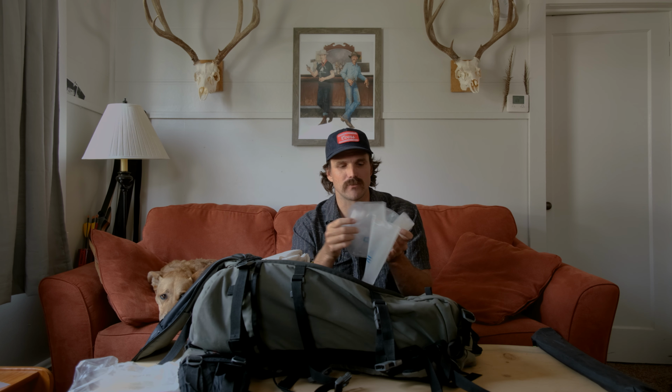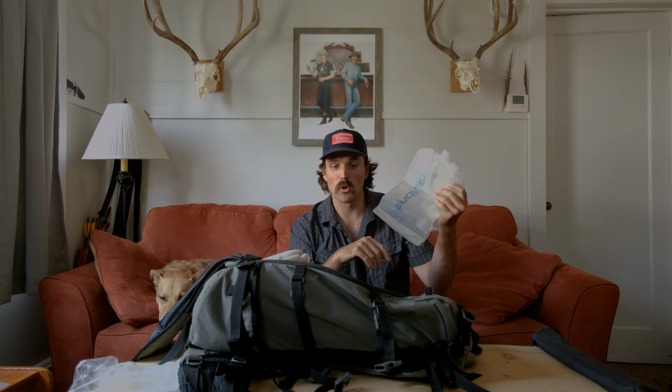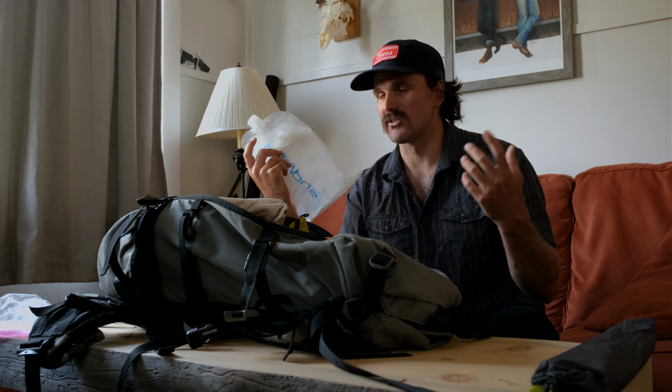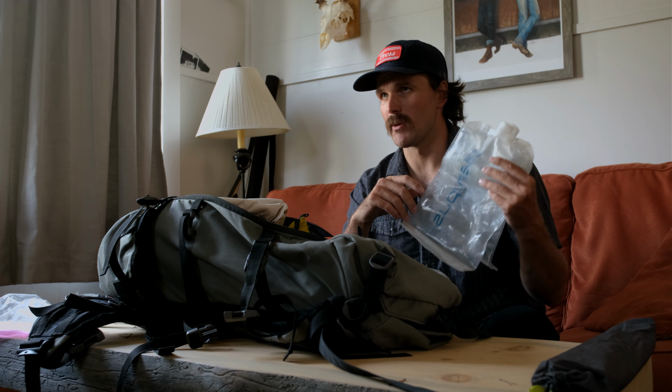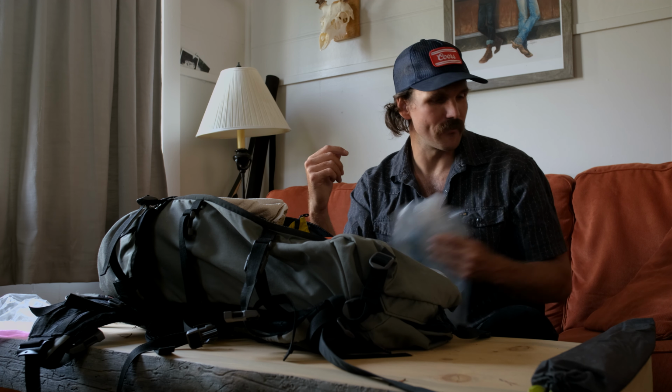I carry a couple of these Platypus water bladders. These each carry a little over 2 liters. These were full when I went into the woods, and then water was kind of scarce, so when I'd come across it, I'd fill these up. I also had a Nalgene in here. Must have pulled it out on the drive home. But basically use the scary pen in the Nalgene, fill these up, carry them around, so when I'm up high, I can spend a day or two up there without having to come down and get water.